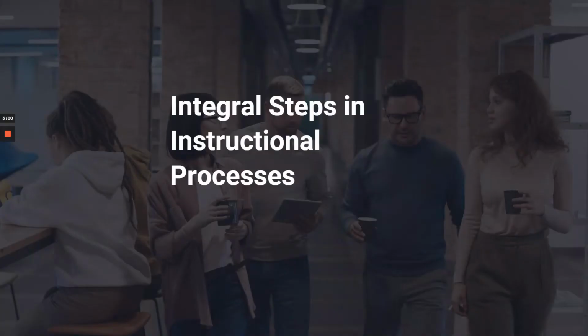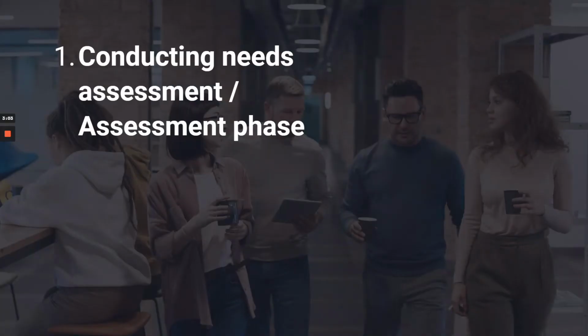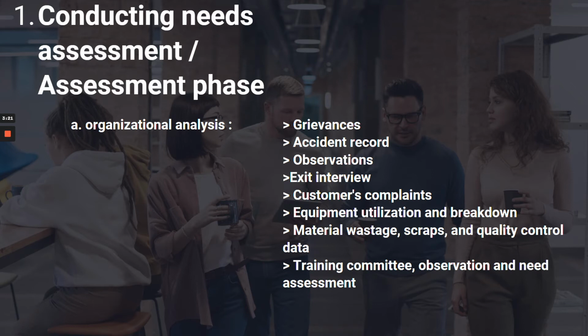The first process is conducting a needs assessment, or the assessment phase. In this part, you look at the organizational analysis, the person analysis, and the task analysis. The organizational analysis includes grievances, accident records, observations, and exit interviews. Why exit interviews? Because you will know why the employee left, so that you can make it better next time to keep your employees.